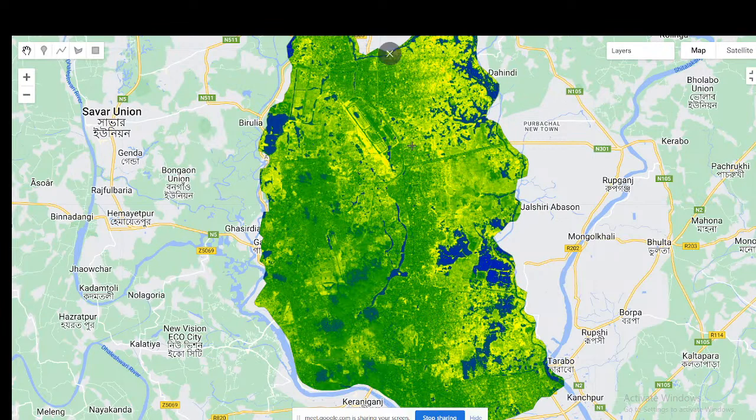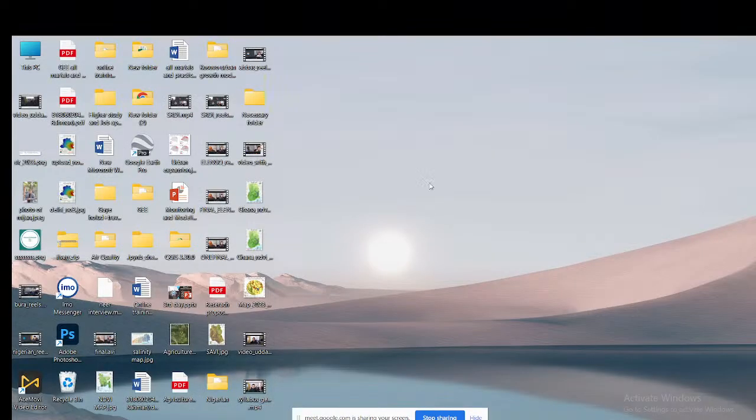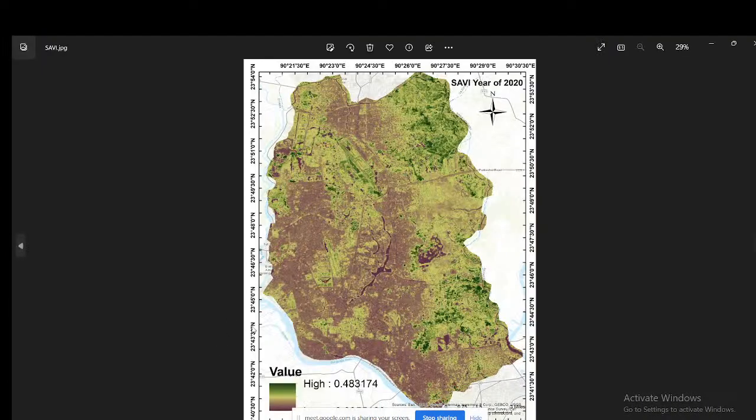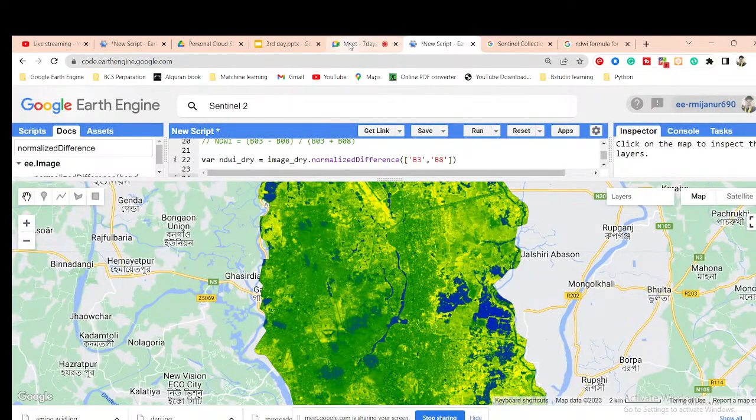Okay, so now you can easily export this type of map and also work with the ArcMap software. I already showed you that you can easily export. Here you can see I already created this sub index map. Any type of map you want to create, you can simply export, and the exporting process is the same. You can apply the same process and create this type of map using the ArcMap software. Just download the TIFFs and everything will be the same. Now if anyone has any question, you can ask me.